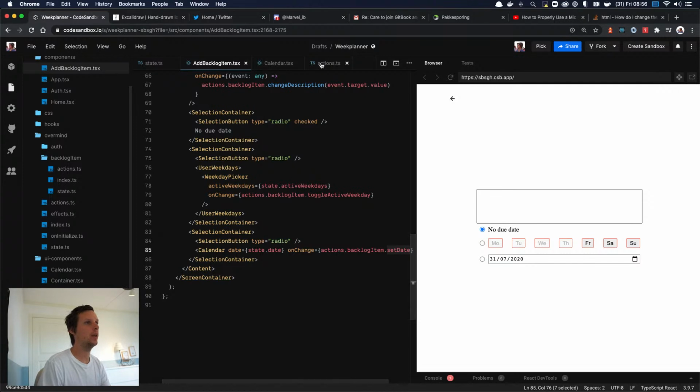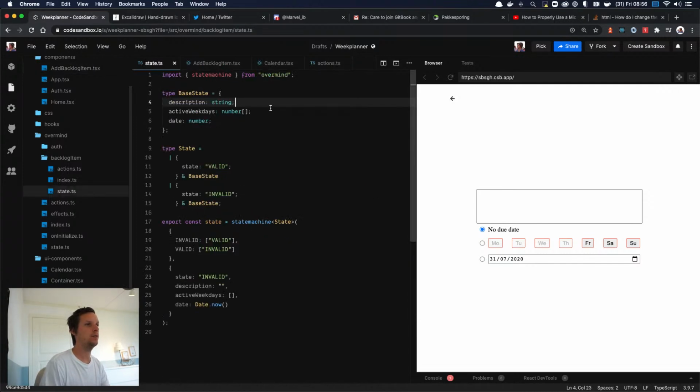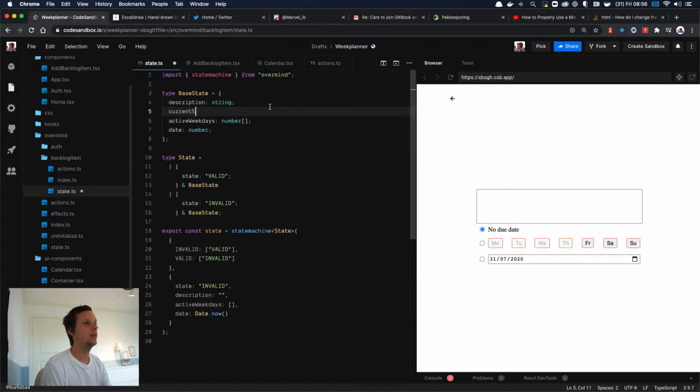So let's create the state first. Current selection, I guess we can use index. And the current selection index should be 0.